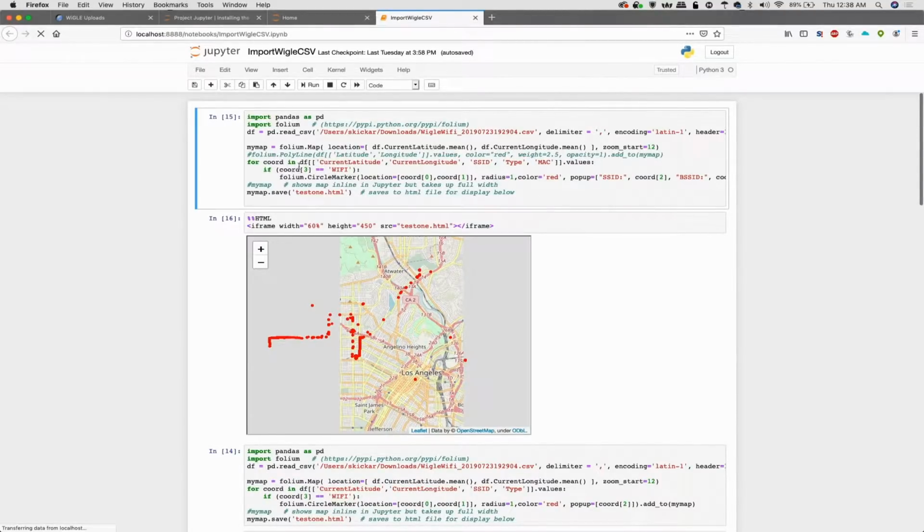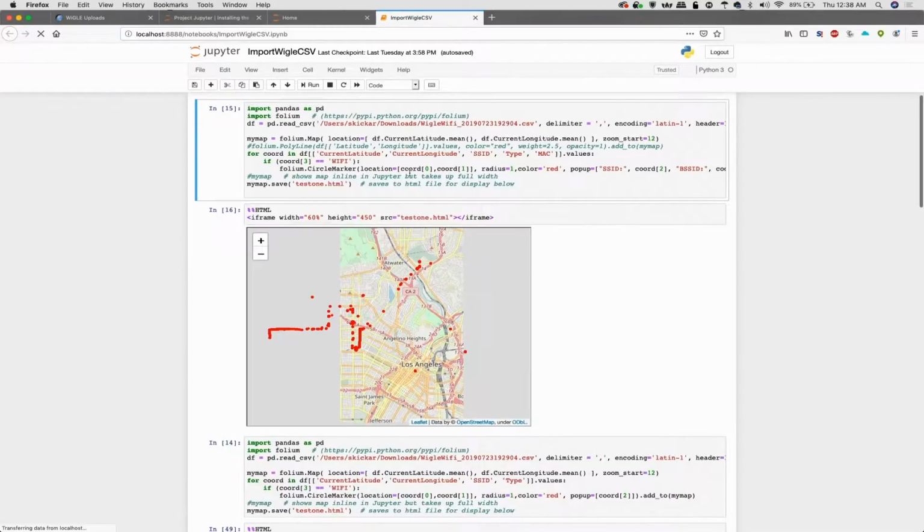Next, we'll check to see if the third indexed variable, which in this case is 1, 2, 3, 4, so type, is Wi-Fi. And if instead it says Bluetooth or cellular, then we know it's something that we don't want to include in our map. After that, we'll go ahead and plot our coordinates, which is indexed as chord 0, which is right here, latitude, and chord 1, which is right here, longitude. Now, if I said chord 2, then it would be SSID, and that wouldn't make any sense. But just so you understand what we're doing, we're working with the indexes as we read these in.